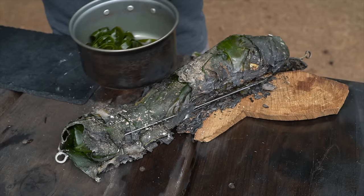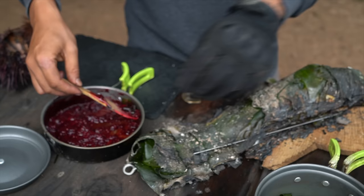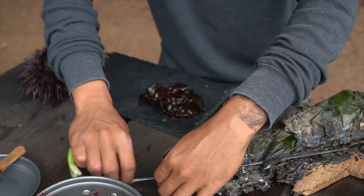I'm going to do a taste test on a blackberry sauce with kelp. Let's see how that tastes. All right, blackberry sauce. That's actually not bad. It just tastes like blackberry. Like I said earlier, the kelp right here is really bland, almost no flavor. So that just takes a lot of that blackberry flavor. So yeah, should I go for it? There's like a little kelpy aftertaste, but yeah, it's not bad. Mix that up in there. There we go.